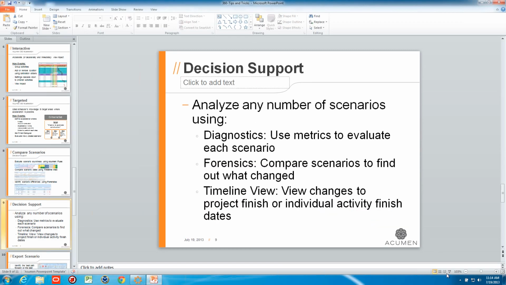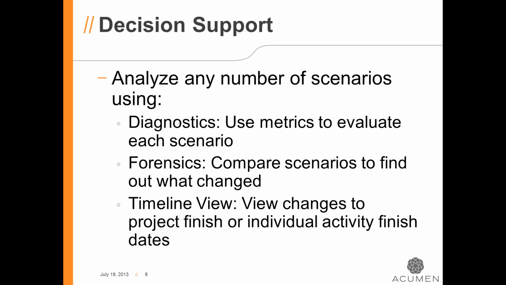Okay, let's go back over to our slides. Talk about how we can use this for decision support. One thing I'll demonstrate when we go back into the software, actually I'm going to demonstrate several things, but since we're in the Acumen suite, I can run the diagnostics that I've run on my baseline on my optimized scenario as well. And we'll go to the diagnostic screen and we'll do that, and you'll see the differences. You'll even see some scoring differences between the different schedules, especially when we remove the constraints using the schedule cleanser.